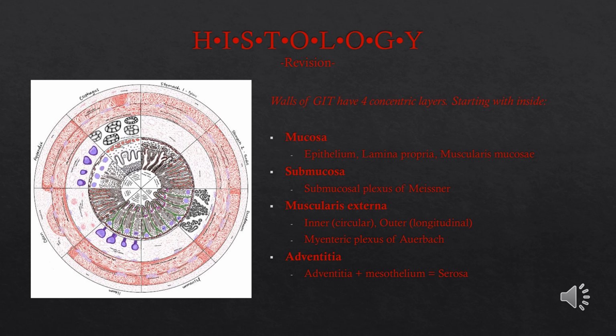Well, adventitia is the layer of connective tissue which surrounds the muscularis layer of the alimentary tract. It is made up of connective tissue and is traversed by blood cells, nerves, and lymphatics as they pass. The serosa can be defined as adventitia which is covered by mesothelium.